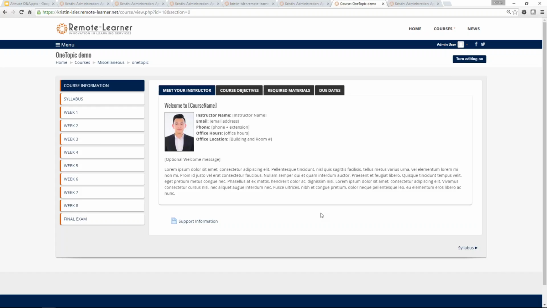So if you choose not to use Altitude, those course formats will always be available. They're not theme related. We just decided that because we use them quite a bit with our customers and our clients seem to like those, that we wanted to include some enhancements for those two formats in Altitude.